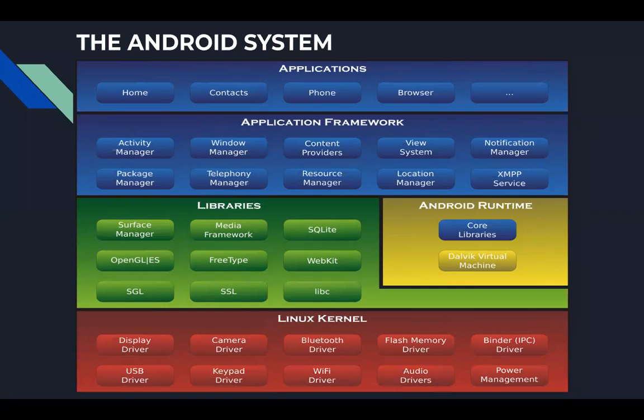Below it, we have the application framework. What this application framework means is that these are the components that are used to build these applications, the immediate components. Like we have the activity manager, window manager, and stuff like that. The window manager is just like the frame on which your WhatsApp sits. When you click on your WhatsApp, it sits on a frame so that it can display to you. And the activity manager is that activity that you are seeing; that chat you are seeing is an activity. So that is where this application framework comes in.